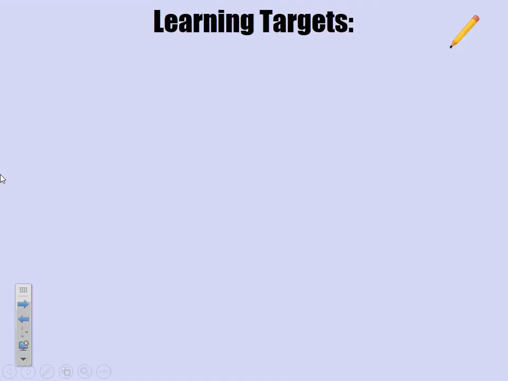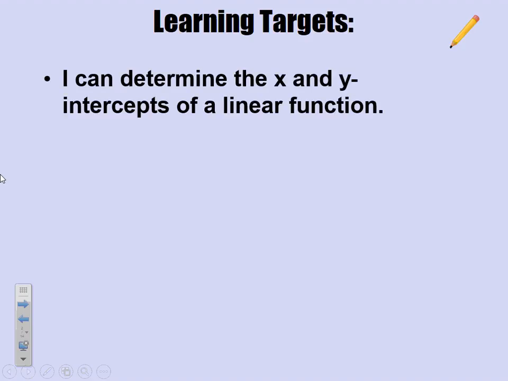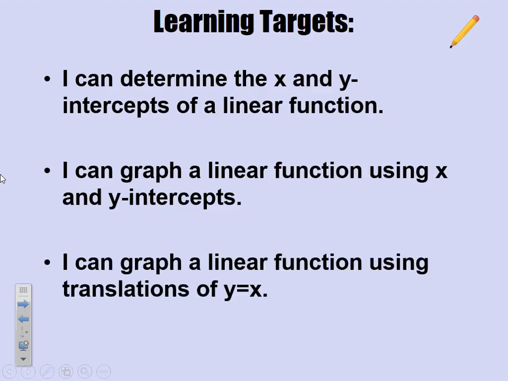All right. This next page is our learning target, so please make sure you get this into your notes. The first one says, I can determine the x and y intercept of a linear function. The second one is that I can graph a linear function using x and y intercepts. And the last one is that I can graph a linear function using translation of y equals x. So please make sure you get all three of these into your notes.